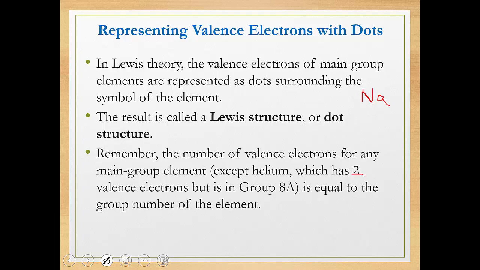So if we look at sodium, for example, that I showed you, I would write the symbol for sodium. I would look at its position in the periodic table, which is in group 1A. That tells me that it has 1 valence electron. So I would draw that 1 valence electron as just a dot around the sodium. And if you think of the symbol as being in a box, you have 4 sides on the box. You can put that dot on any one of the 4 sides of the box that you want.